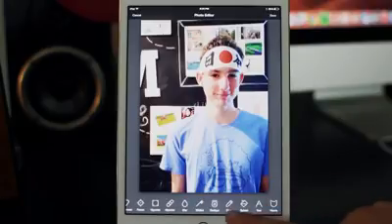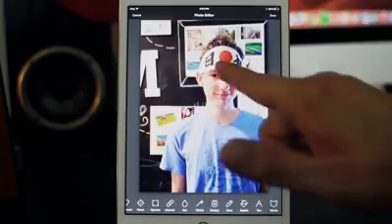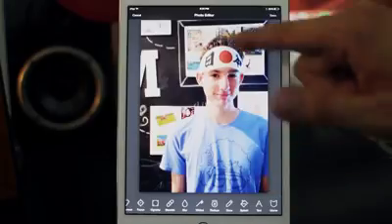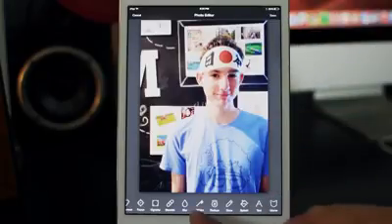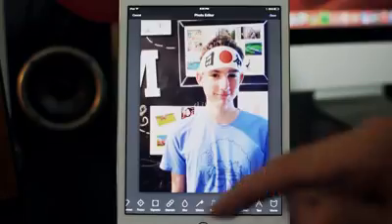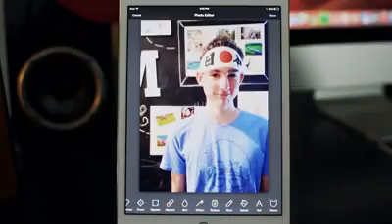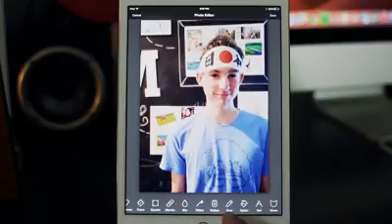Now there's some of these things over here like red eye, which if in the eyes there's that flash that has that red, you can just click on those and that fixes that. There's also things like blemish, where let's say that you have something on your skin you wouldn't want, you can use that blemish on there and it kind of blends that in. So you can kind of play with that yourself. But here's some other things that can be used to make your photo a lot more dynamic.